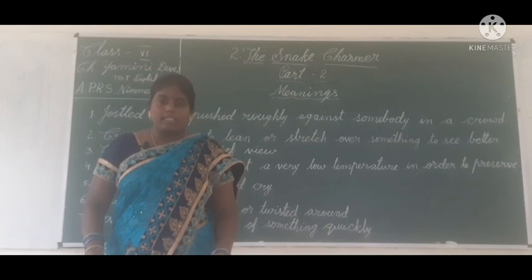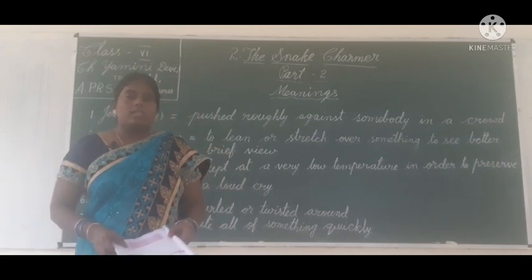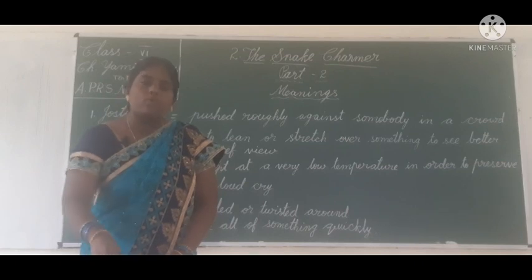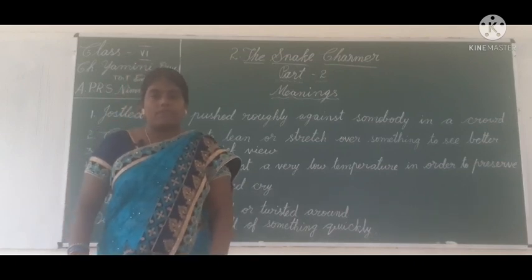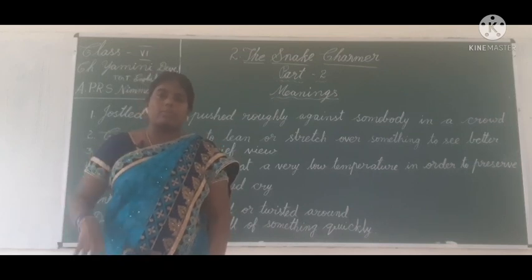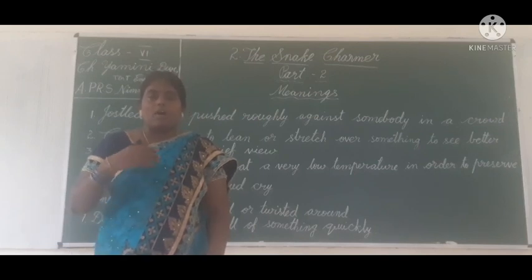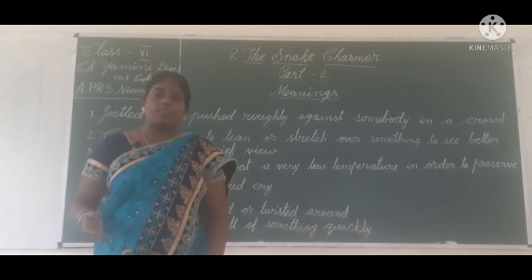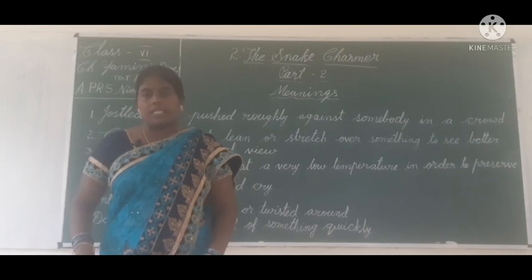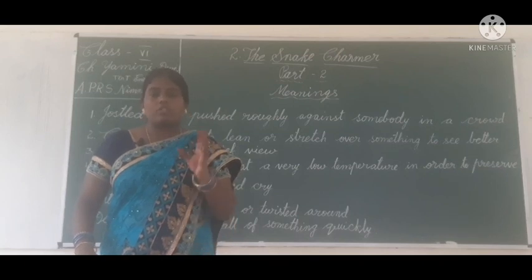Next, eighth and last sentence, the snake charmer's life ended in a tragic way. Yes, it is true, because the snake charmer had a dream that the townspeople would appreciate him after seeing his brave act, and they would treat him in a ceremonial way, or he wanted to make some money by showing the dragon to the townspeople. But what happened? The dragon came alive because of the warm sun rays, and it suddenly swallowed the snake charmer. He lost his life because of his wrong choice.